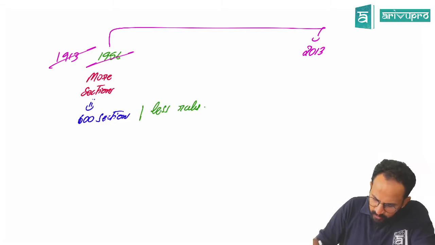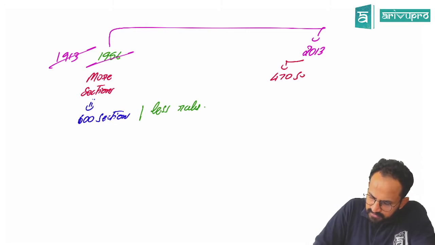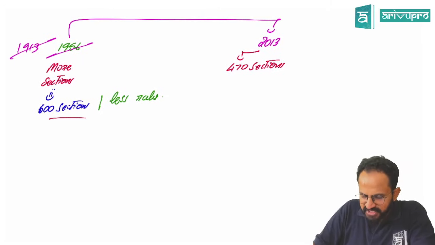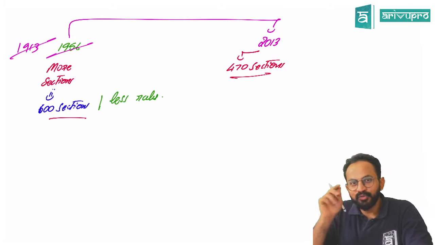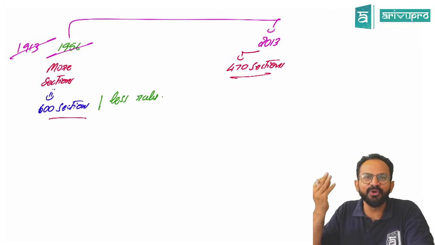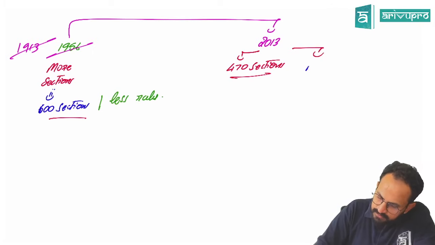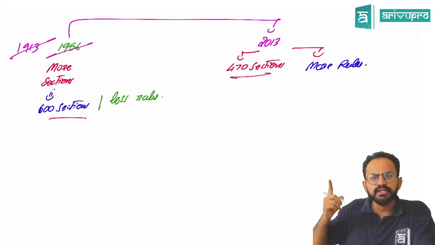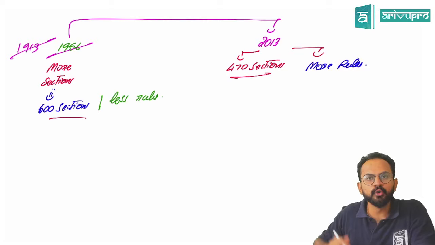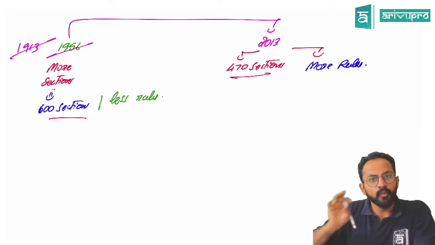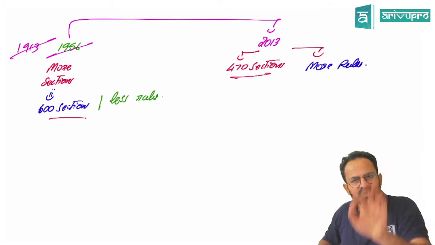In the Companies Act 2013, there are 470 sections. Aren't you guys lucky? Look at the sections. In the old Act it was more than 600 sections. Here it is only 470 sections. But there are more rules. Less sections but more rules. This is not there in depth for you, but I'll just tell you the concept, because in one place you will have to know it. That is the reason I'm explaining it to you.